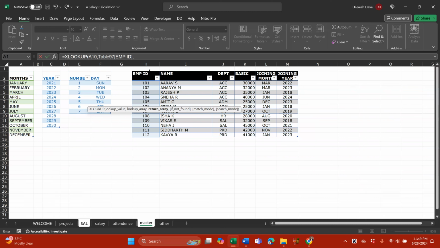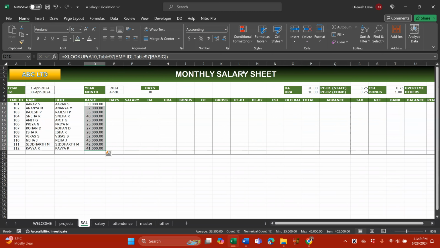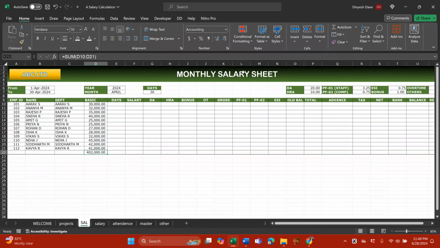So you can create multiple calculations and you can just connect with your masters and that particular sheet, and you can create a new report by connecting different data tables and different reports, different calculations, like attendance calculation, monthly salary calculation, tax calculation, all these things. So right now we are connecting basic. Now the basic salary has been connected, and then Control D. So we will remove 0 later on. You can keep the 0 if you want, and then Alt equals, so automatically it will sum.